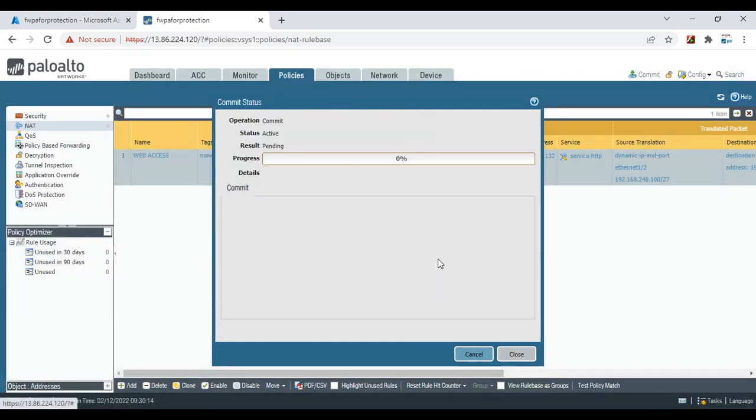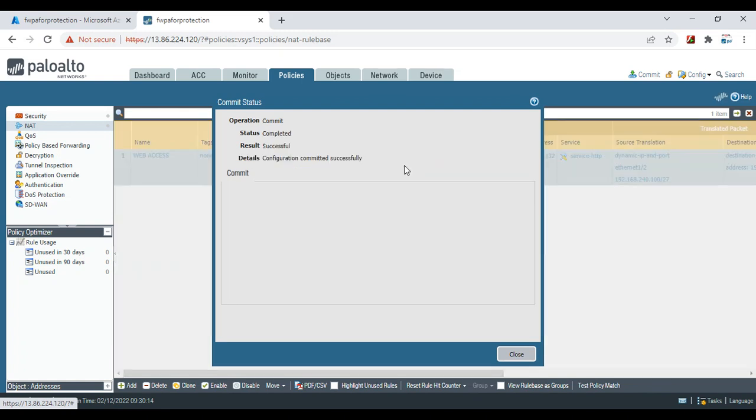because at this moment I'm assuming that you know these things, since this is an Azure-focused demonstration. If I'm going to explain everything, this is going to be an extremely lengthy demonstration. So in that scenario, you just put a comment. If you do not have any idea about Palo Alto security rules and NAT rules, then I'll make a comprehensive demonstration on that. Okay, now it's 99% completed and now it's done.